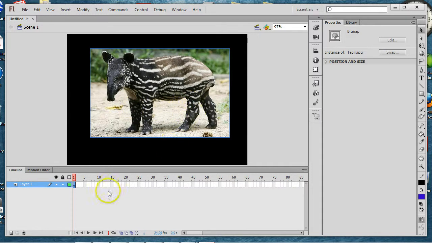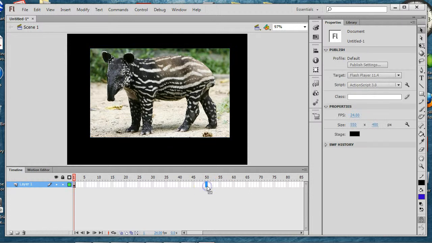Now, the next problem is, how do I make it stay for a little bit? I want that picture to stay when the movie runs. I want it to stick around for a little bit. Well, here's how you do that. On the timeline, just move your mouse pointer down to whatever frame you want. If I decide I want this to stay until frame 50, I could click down here on frame 50, or 60, or 70, or 90, or whatever I want. I can scroll this timeline, and I could pick any frame I want.